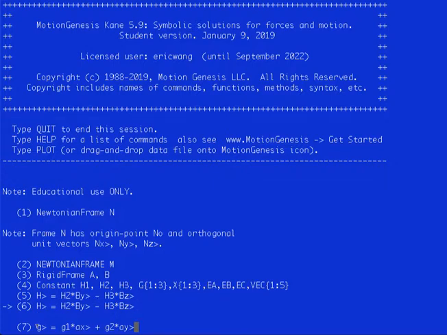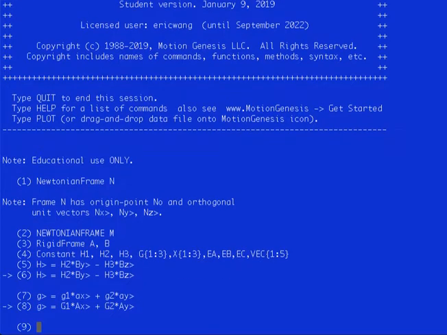So I'm going to do vector G, and this is again not case sensitive, it's lowercase. And of course, as we talked about before, since I initially declared A as capital, it's going to convert this A into capital, and the G1 again is also going to change cases on me, as we talked about before. And like we expected, line 8, G1AX plus G2AY.